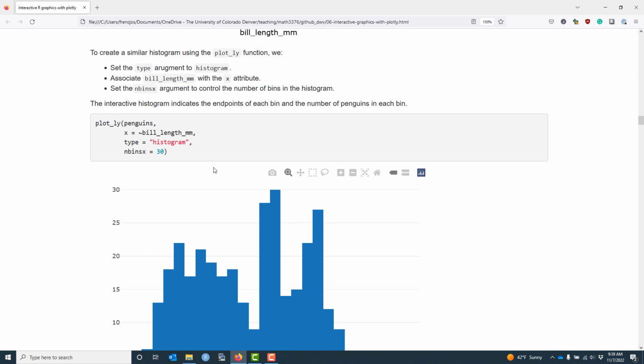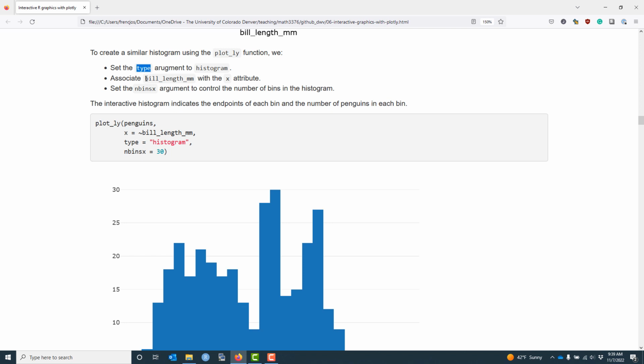Creating a similar histogram using the plotly package is not that difficult. So we're going to create a similar histogram using the plot_ly function, which is the main function that you use to construct interactive graphics in the plotly package. We're going to set the type argument of the plot_ly function to histogram so that we know we want to construct a histogram.